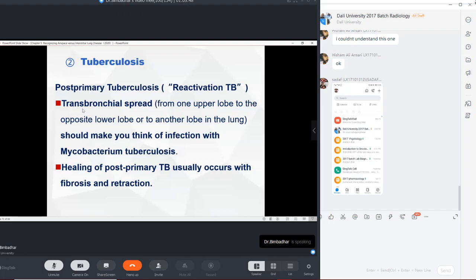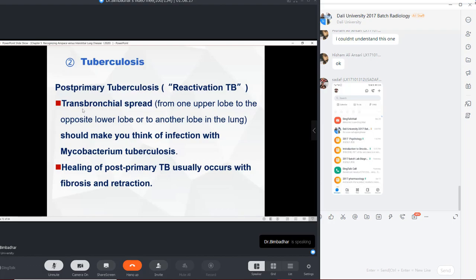So extrapulmonary tuberculosis is a most important feature of post-primary tuberculosis. Extrapulmonary manifestations are there. It can spread down to the intestines, which is called intestinal tuberculosis. It can spread down to the uterus and the ovaries, which is actually called Mead syndrome. It can also spread down to the bones, which is called Pott's disease, right? Tuberculosis of the spine is called Pott's disease.